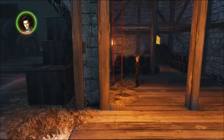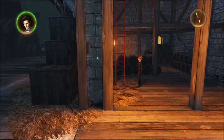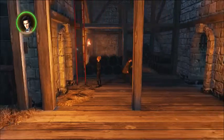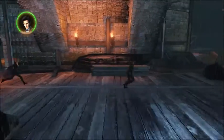I think you can open it with the sonic. No, I think the door's opened. I think there's just... Oh, there's boxes. There's just boxes. Just right in front of the door. Who did that? Who was like, you know what? I think it's a good place to put these giant boxes.